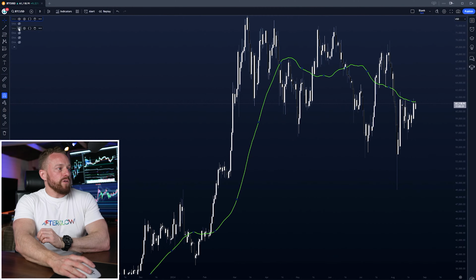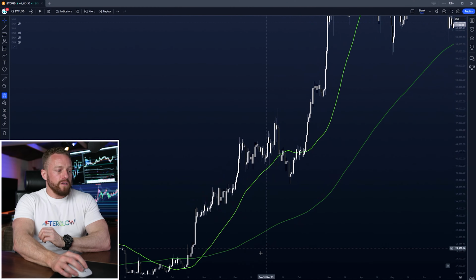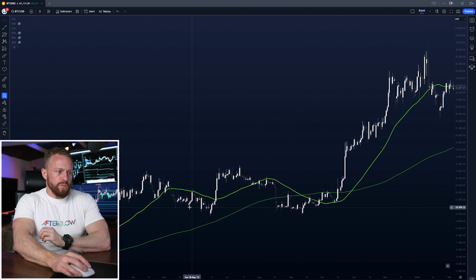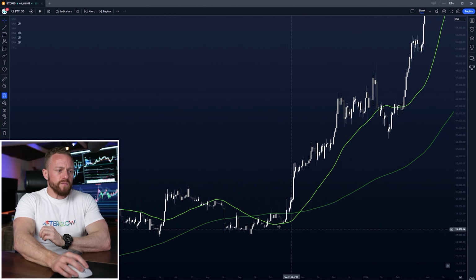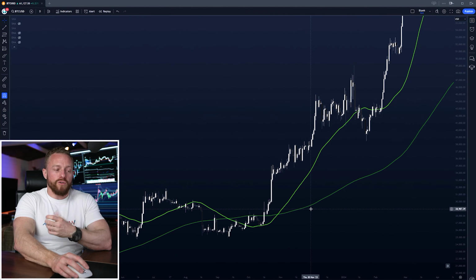So if we turn on the 50 versus the 200 and scroll back in the price action in Bitcoin to between June and September, you'll see here there was a period of ranging price action. And then when this impulse started in October and we started to get the move up, you see here the brighter SMA 50 line crosses above the darker SMA 200 line, which is the golden cross.